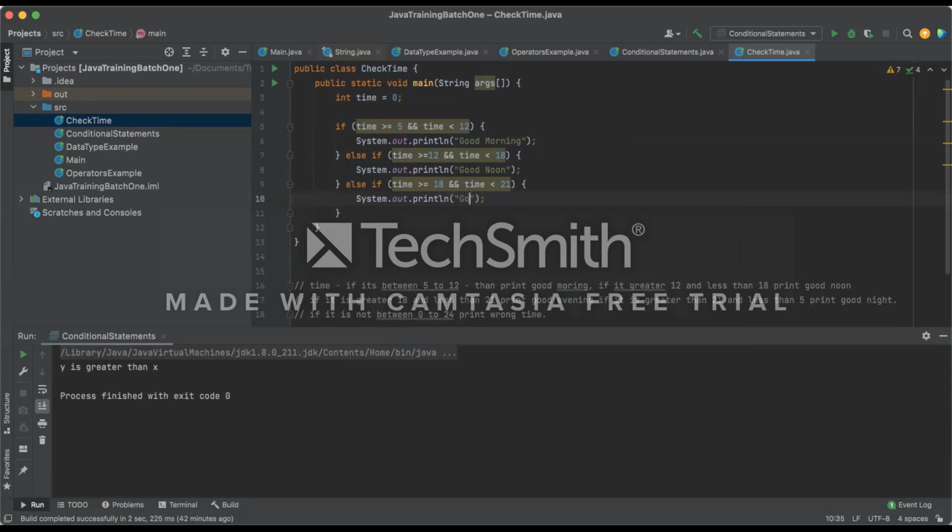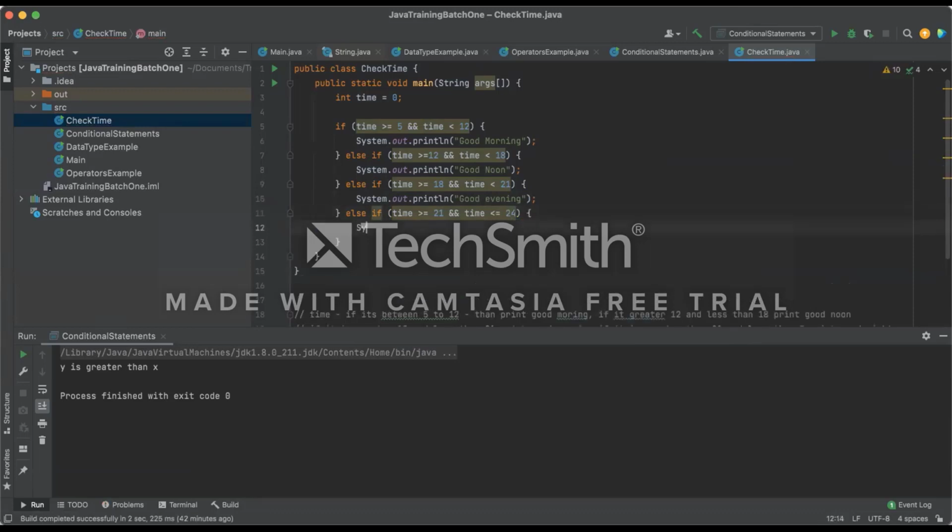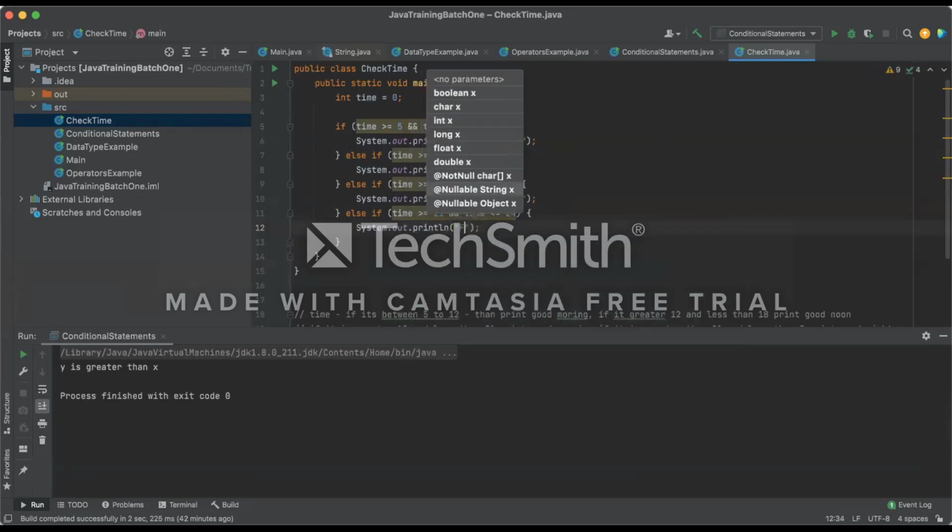Then I have to print good evening, right? Else if my time is greater than or equal to 21 and time is less than 24, it's good night.